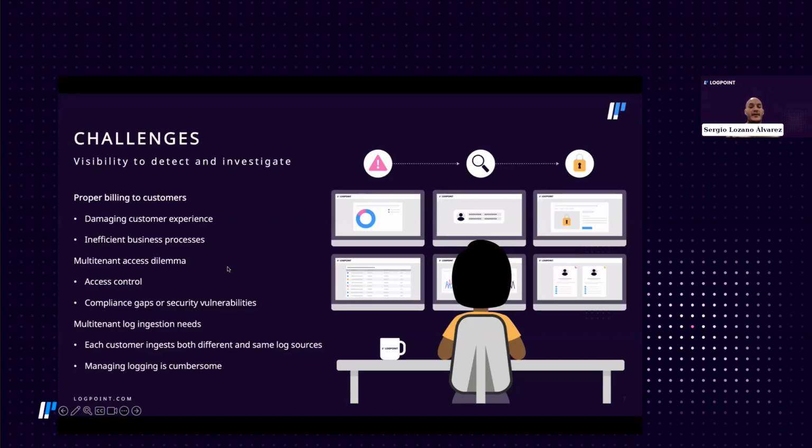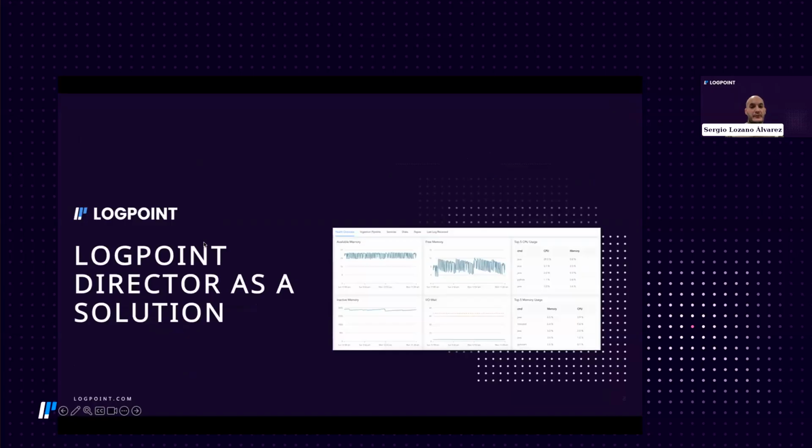Managing log sources can become quite cumbersome and consume many resources, whether you have to do it one by one because they are different, or what do you do when you have them all, right? Do all customers use the same log sources? So this is the challenge they try to overcome.